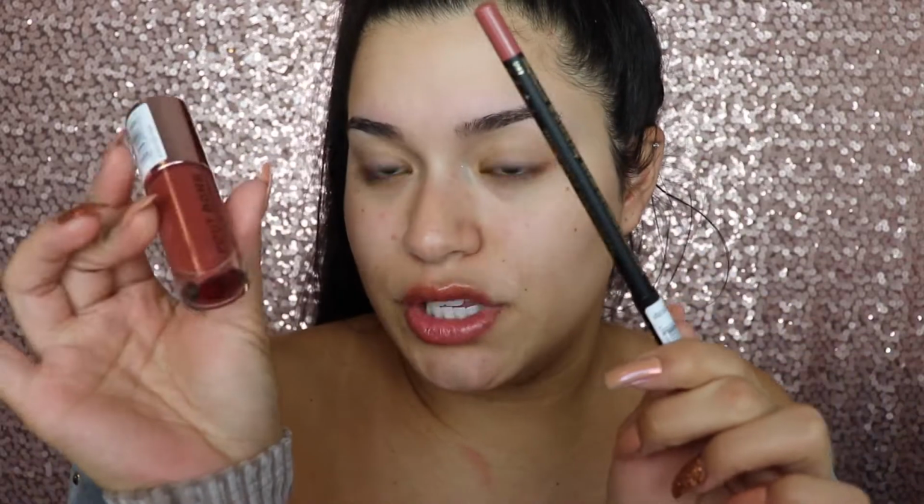I picked up another one of my favorite lip liners, the same Perfect Precision ones, like the red one that I got. I got the shade Cafe, which is my favorite nude lip liner ever, just as a replacement. And I also picked up the shade Sugar and Spice, which I think is the one I'm going to be using today with this lip product. So I'm not going to be using the red lip liner, the Cafe shade, which I already have, and this purple eyeliner, just because it's not going to go with the look that I'm imagining.